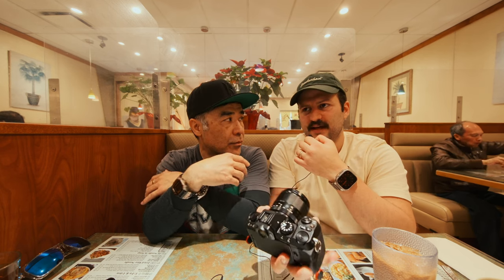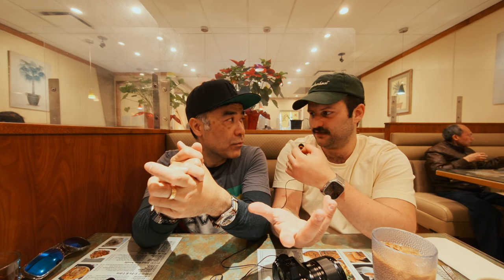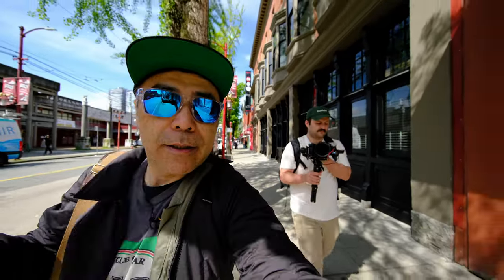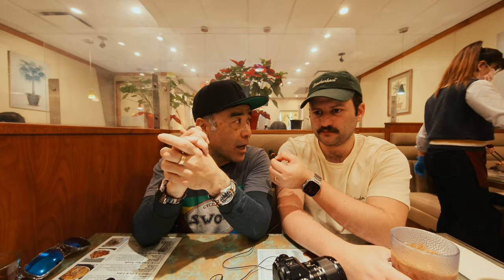With the 8mm it goes beyond the wide that you're usually used to. Normally you get a 16mm equivalent, but being 12mm equivalent it's insane. It's like a GoPro, like an action cam. And there's no in-lens stabilization, no OIS. But because it's so wide when you're walking, it really does look like it's gliding. And because it's so wide, if you want you can software-correct the wobble even if you don't have IBIS.